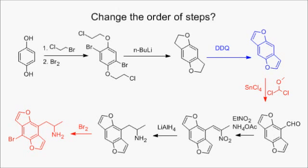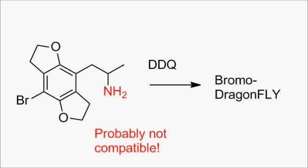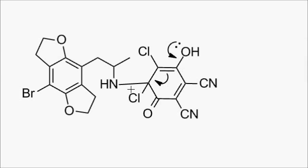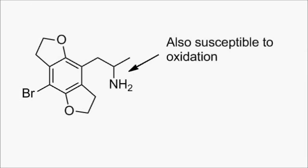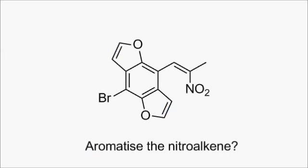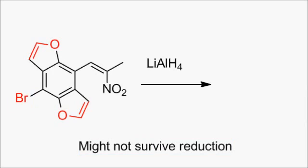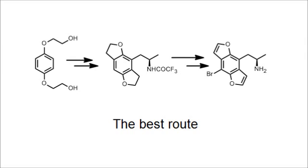So why can't we just change the order of steps and do the DDQ oxidation as the final part of the synthesis? Well, the unprotected amine group is almost certainly incompatible with the DDQ oxidation. DDQ, as well as being an oxidant, is also quite nicely set up for a conjugate addition-elimination, which is not something you want to happen. And even if that precise conjugate addition-elimination doesn't happen, the amine group is still probably susceptible to oxidation. The conclusion is that the amine group needs to be protected during the addition of DDQ. Couldn't we just aromatize whilst it was at the nitroalkene stage? Well, that might work, but the following reduction might then be a problem — it's possible that the furan rings we just oxidized would be reduced again, and if you're really unlucky, the bromide might not survive either. So whilst that synthesis might be fine if you skip the aromatization step and use it to make the 1996 compound, currently the best way to make Bromodragonfly is still the route reported in 2001, or of course you could make the racemate using the original 1998 route.